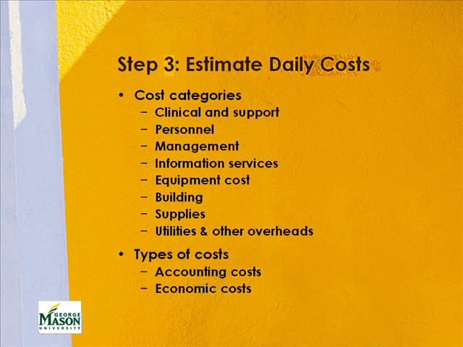The daily cost of a clinic or program is calculated by dividing the total cost of a program by the number of days clients were enrolled in the program during last year. Total program costs are estimated from the organization's budget. Typically, the budget provides cost of personnel, supplies, equipment, buildings, and information services.